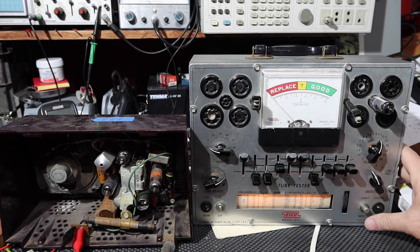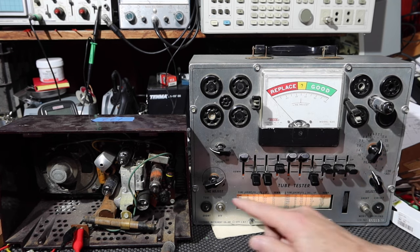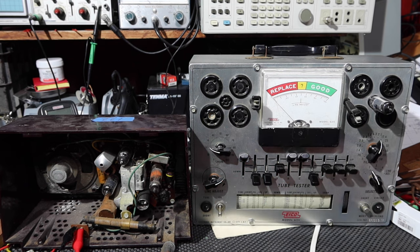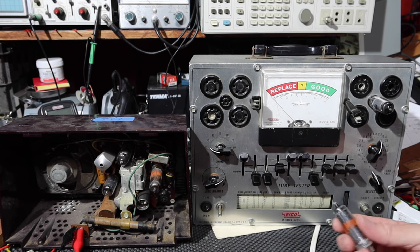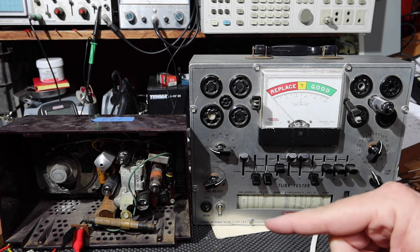And let's see if we get a good reading. Excellent. Okay, well, I'll say excellent. Much better. So we don't have any shorts, and this one's good to go. So, all right. Let's get that in, and we'll see if that gives us any difference at all. It may give us some different voltages, and maybe we'll start to draw some power like we should. So get this out of the way, and we'll get that going.